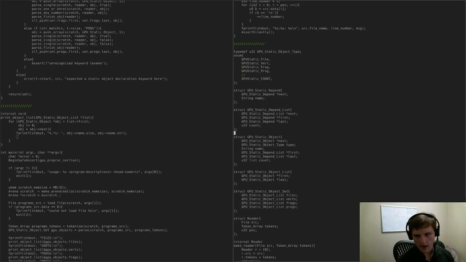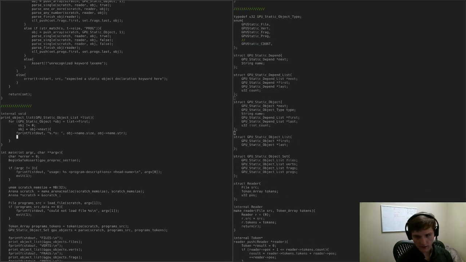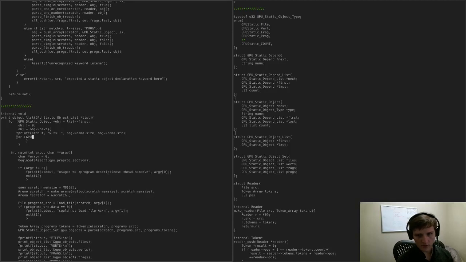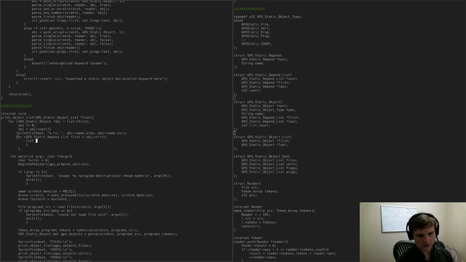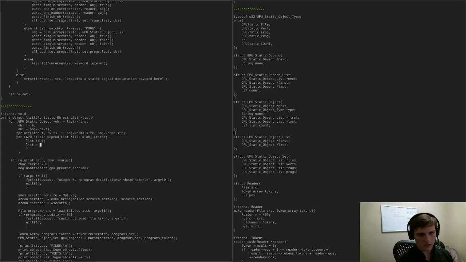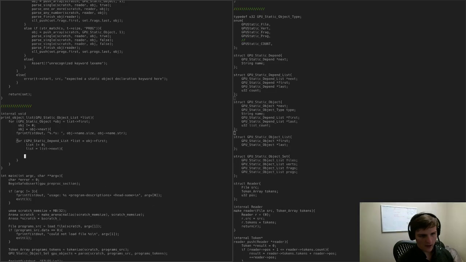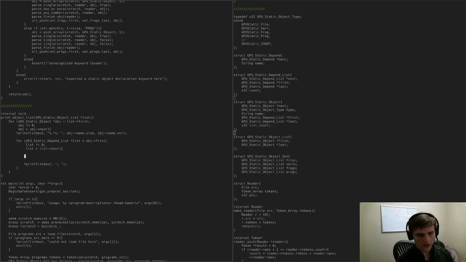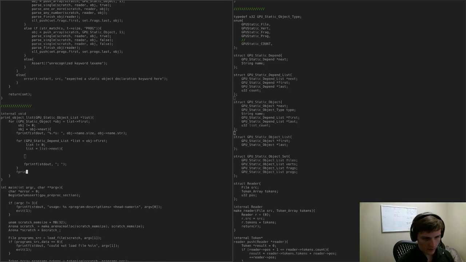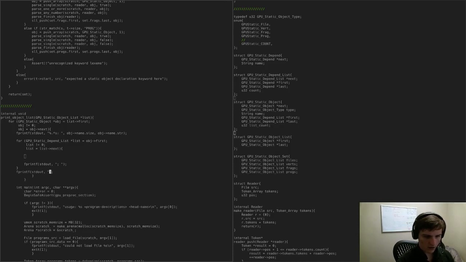And then I'm going to take that object, and I'm going to go over all of your lists. So here we go. For GPU static depend list equals object first, list does not equal 0, list equals list next. At the end of each of those lists, I will print out a single semicolon and a space. And after that, by the way, I'm going to print out a new line character.